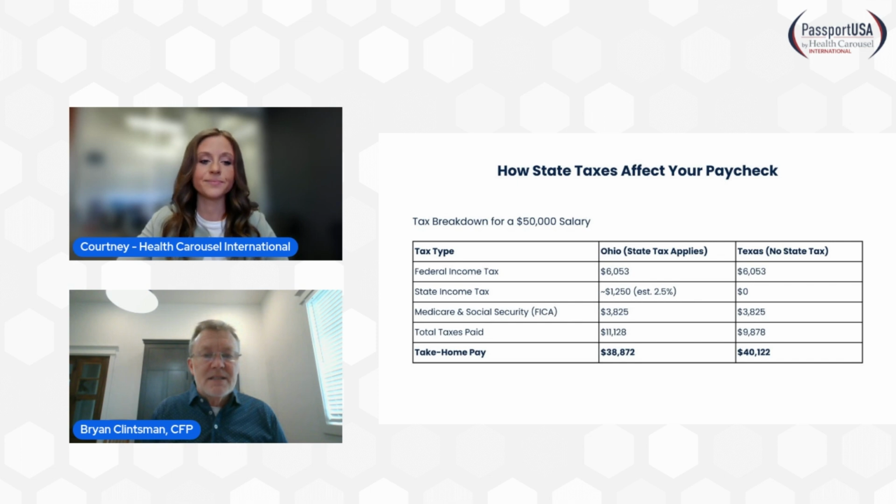So notice how that's the same in both states. There's no difference there. And now we go to the second line of this chart, where we show that the state of Ohio, if you worked through the math for that state income tax return, that person would owe about $1,250. Which is roughly 2.5%. So I just put that in parentheses to give you an idea.